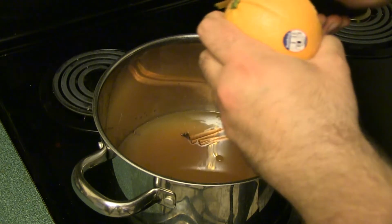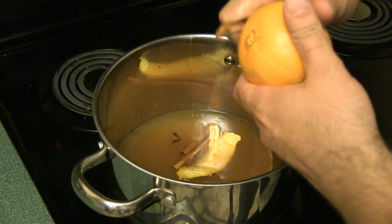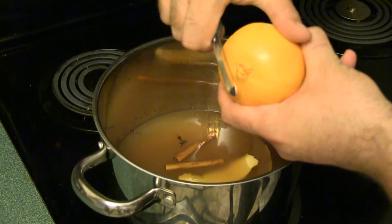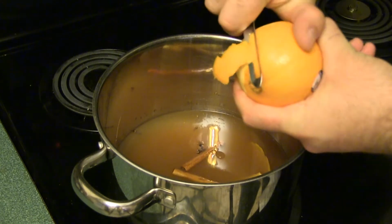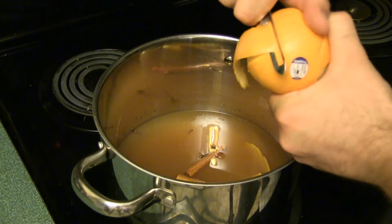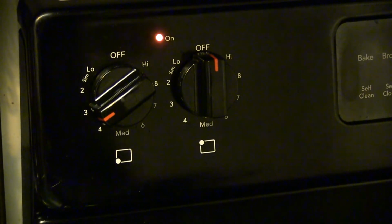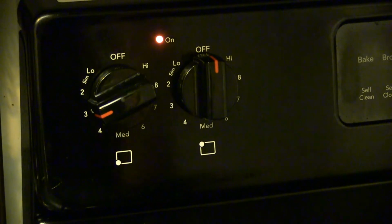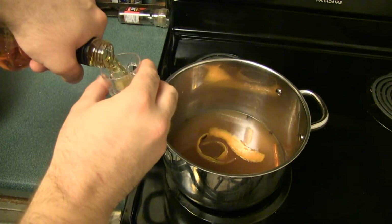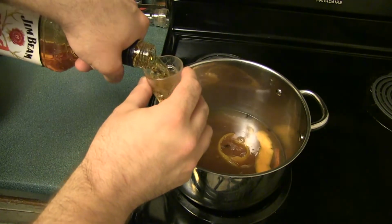It is really fun to say, though, pith. The recipe also calls for adding in star anise, which we're going to be avoiding because, by God, I hate that stuff. I do not like licorice, so avoiding it entirely. You're going to let that cook for about 1/2 hour on medium-low. You want it to simmer, not boil. After it has finished cooking, you're going to add in about 2 ounces of bourbon.